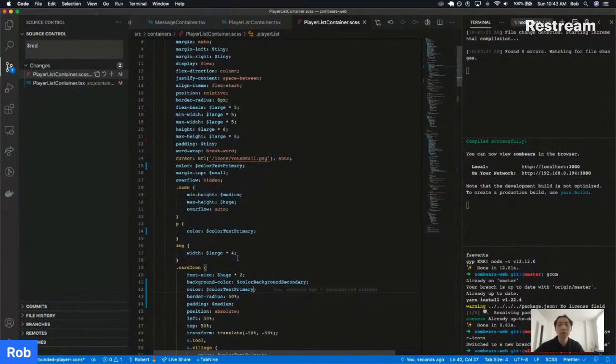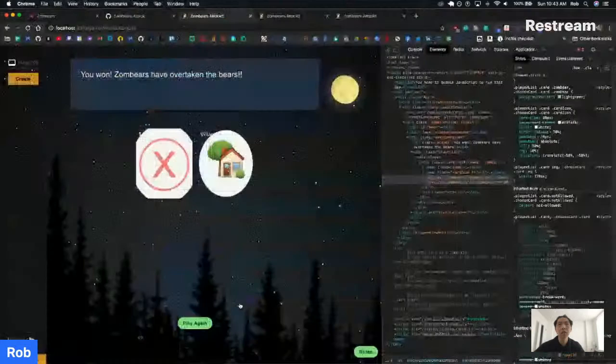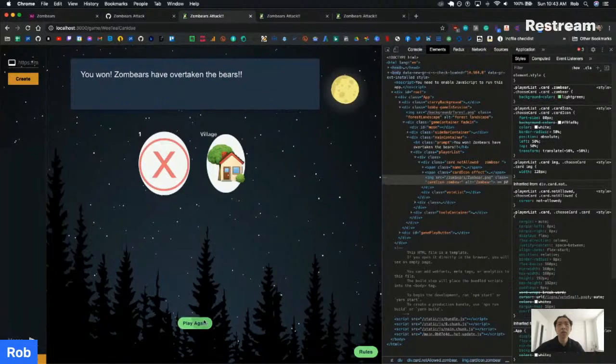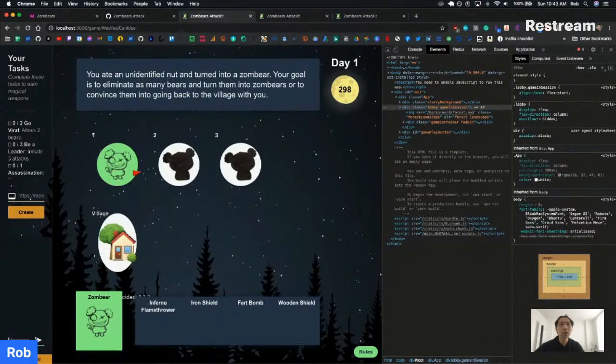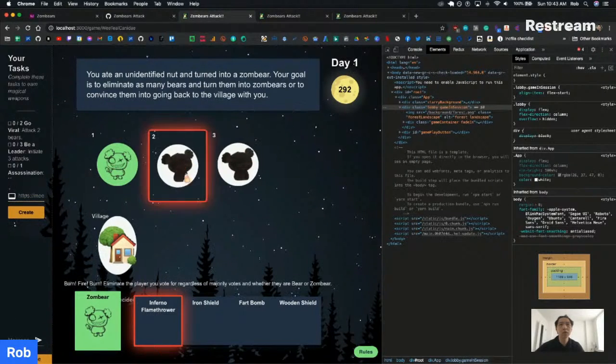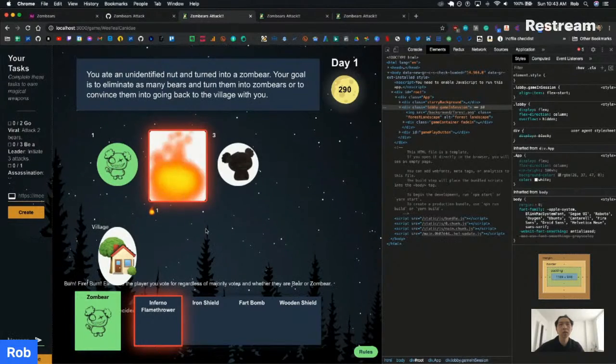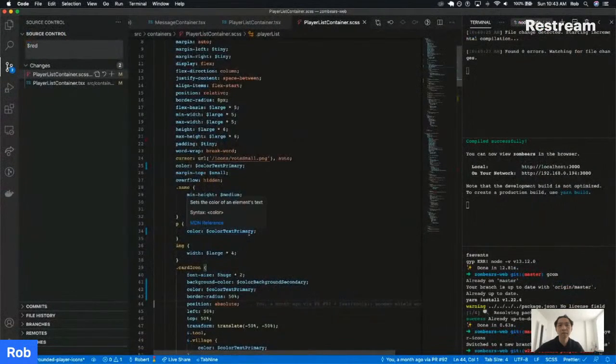Okay, let's first remove the padding. That's not helping. And go. Okay, and so if we, let's say, flamethrower this guy, how's that look? Oh, not good. Okay.